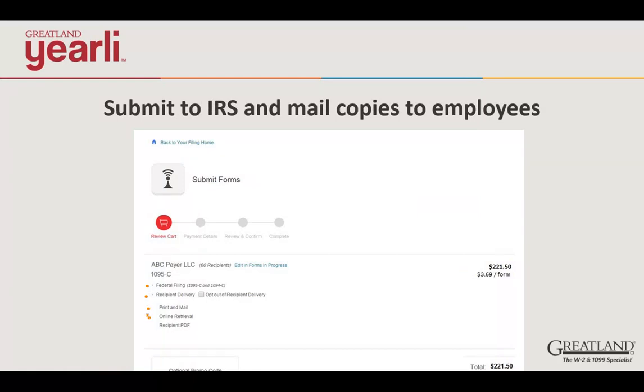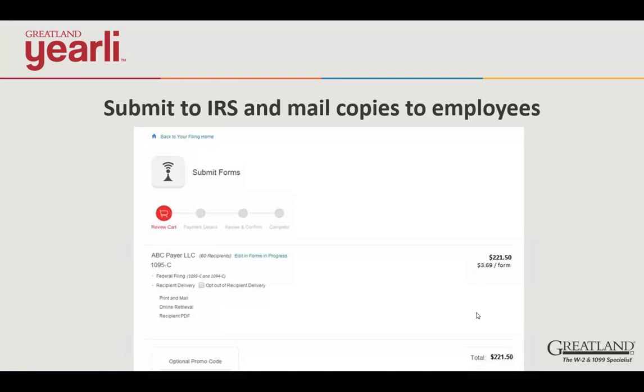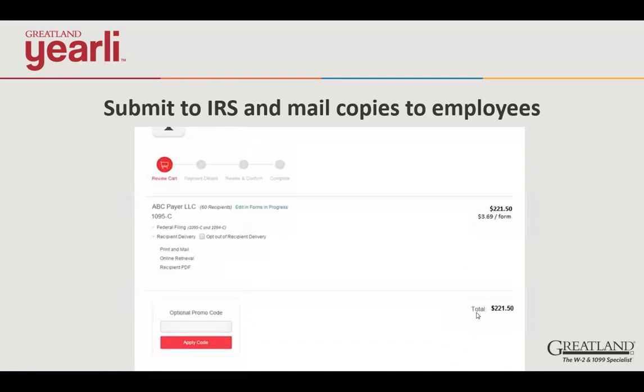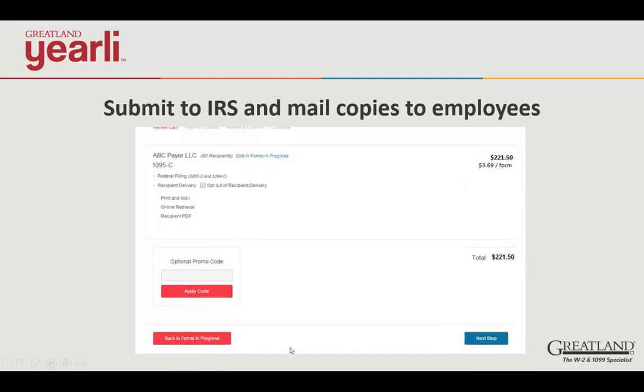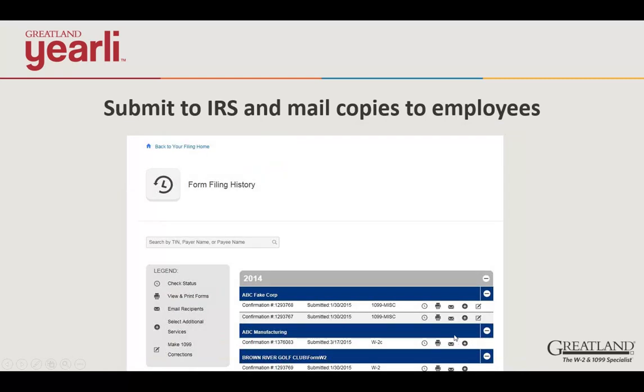We're going to take care of that online retrieval for any email addresses that were present in our system. And then we're going to launch back a recipient PDF within the product for you to have access to at any point in time. Now, as a user, if you're okay with this data, you can always go back and edit it at any time. If you're ready to move on, you simply submit this data to us with payment, and we take care of the rest, and you can be done with your 1095 reporting obligations.